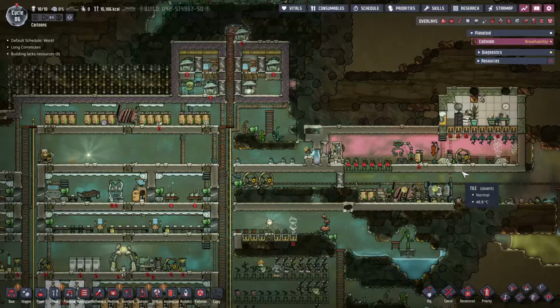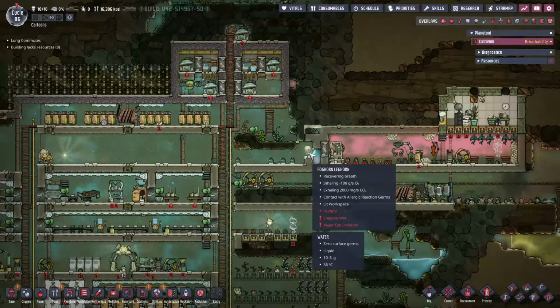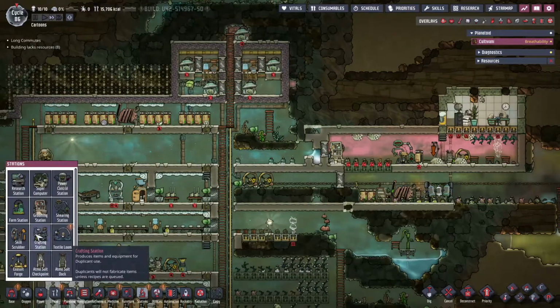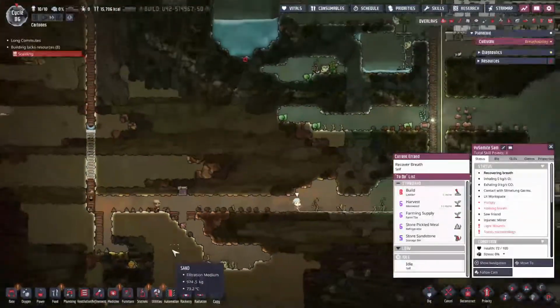So I better get a drink. You did not shear anybody. Get back in there. We'll have to get him like a little mask. I don't think we have the ability yet. Nope, we haven't researched it. Scalding, where are we scalding?